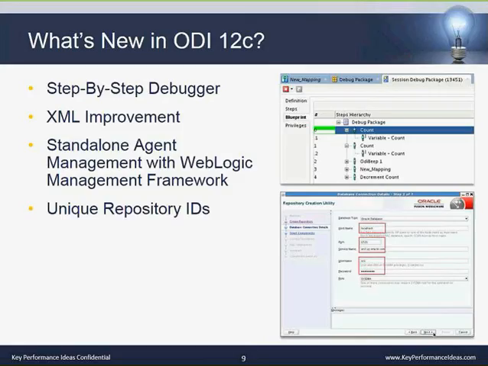And then for me, a key update is the use of GUIDs. If anyone's ever tried to import and export between 11g and 10g, there are a lot of issues using the repository IDs, and them stepping on each other. So there are a lot of uniqueness issues. Well, in 12c, a lot of that goes away because they're using GUIDs, and now you're going to get a unique ID for each object, and importing and exporting should be a lot simpler in terms of getting your code from one, let's say, server to another.